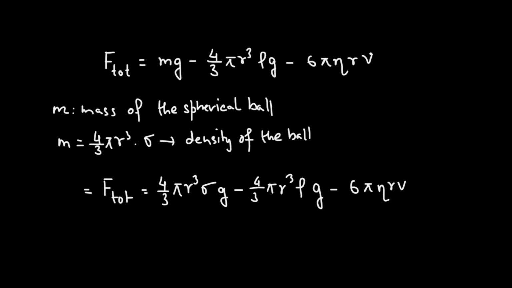And this total force is m times dv over dt. So we first try to find the expression for the terminal velocity. In order to find the terminal velocity, we set the derivative dv over dt equal to 0, and that is the definition. Once the terminal velocity is obtained, the velocity of that object becomes constant. So we have dv over dt equals 0, and we write the equation in terms of the terminal velocity.